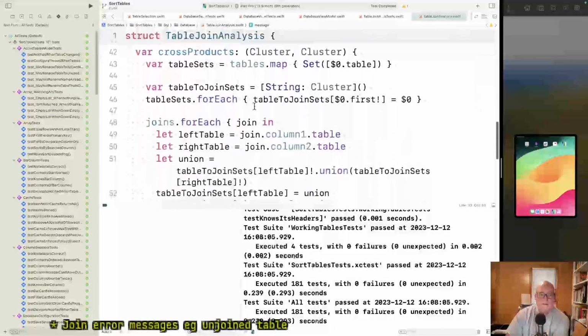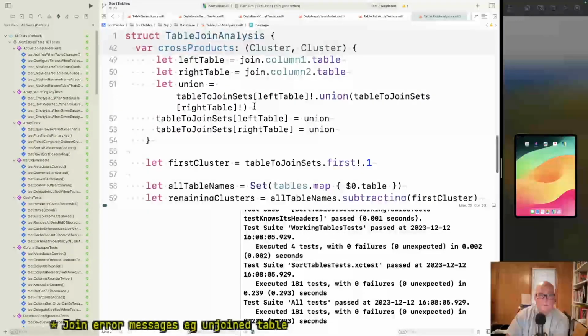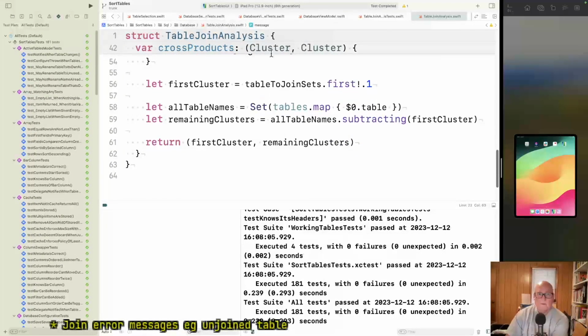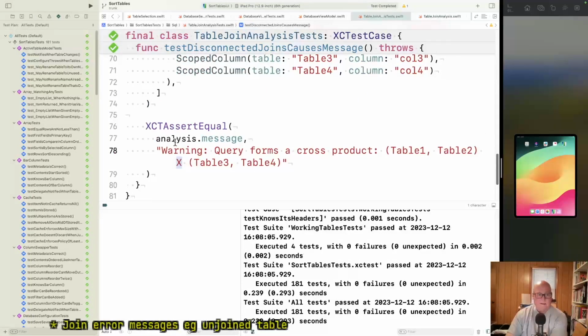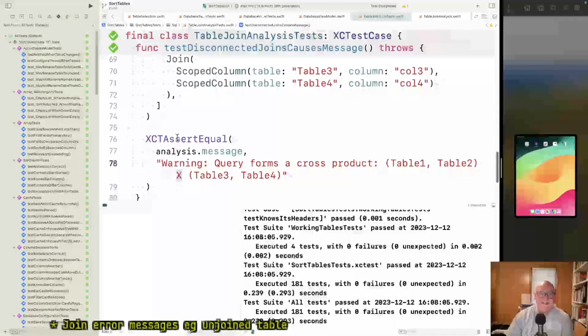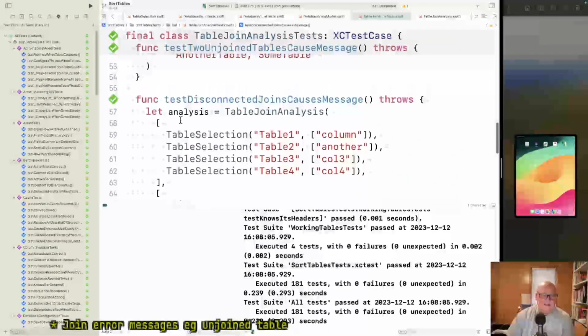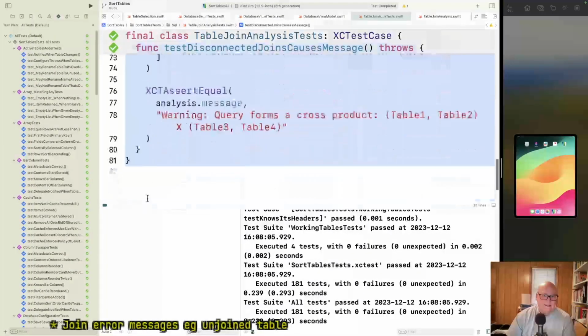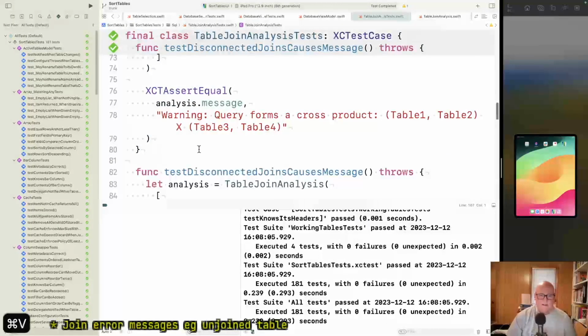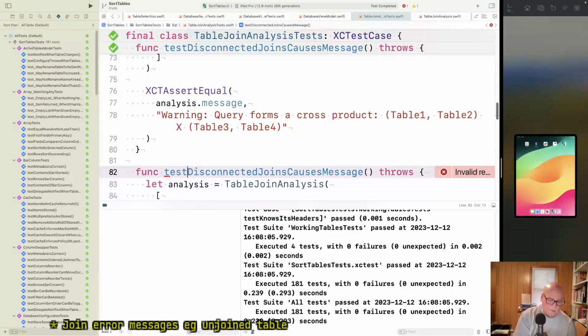Okay. So let's put a test in and do that. Now we're going beyond what we did before. So it's progress. All right. Disconnected joins cause a message. That's true. But disconnected joins, how about multiple disconnected joins cause message?